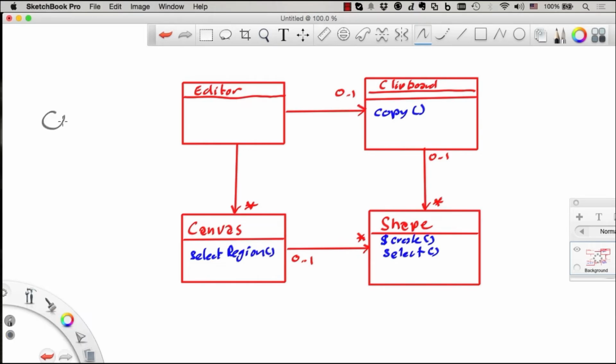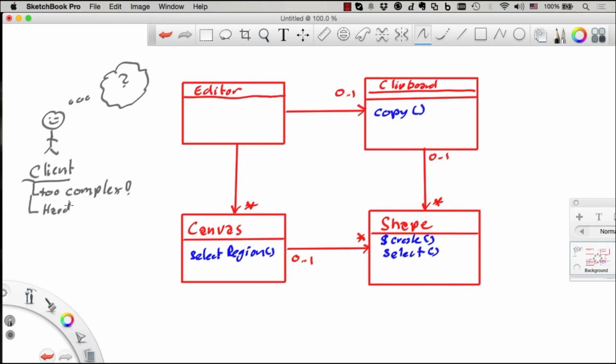Now, if I'm a client using this framework, I might find it hard to use. I don't know exactly how to get to the various objects, and I need a full understanding of the underlying domain model that was created by the designer. And it's too hard to figure out which object to send a message to get some business behavior performed. In this particular situation, it would be natural to try to find one of the domain objects and have it play the role of a facade.